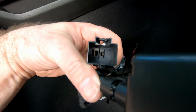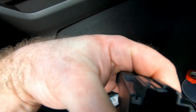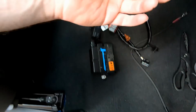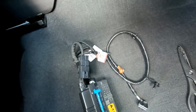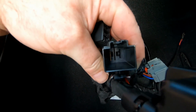If you look at the terminal on the fuse panel, this accessory fuse panel we're going to be putting in, you'll see that the copper terminal is on the left side, not the right. So if you were to plug this in, you need to stick the other end of this terminal on the left terminal. The reason you want to do that is because if you put it in the wrong terminal, this thing's not going to have any power because there's no lug on that side.